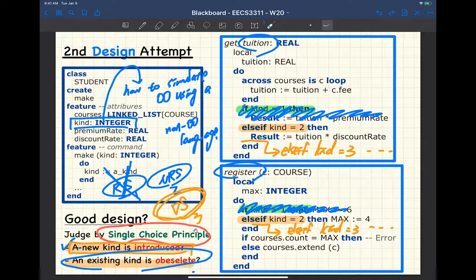In this particular get tuition, you're trying to do calculation of the tuition. On the other hand, in the branches over here, you're trying to set the maximum. So you just have different purposes. There's no way to have a single method that will simply do the if conditional. It's just not possible.